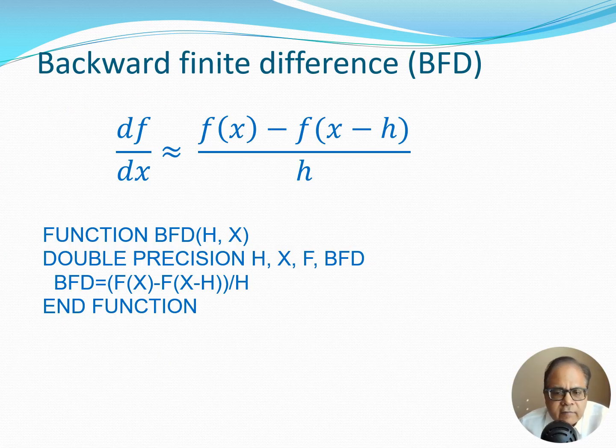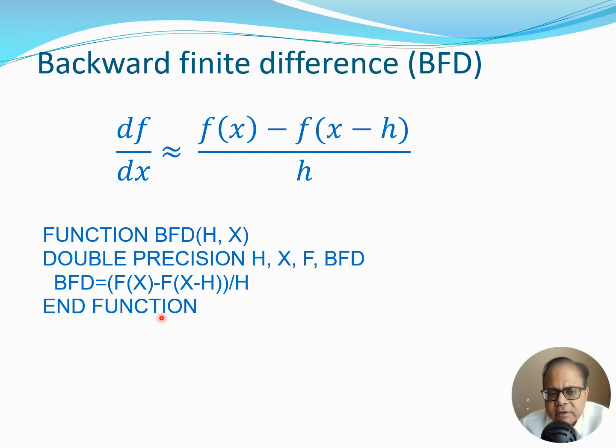Now, before I leave, I will introduce you to two more extremely important derivatives, and these are the backward finite difference and the central difference. So let's start with the backward finite difference derivative. We will call it BFD, the acronym B, F, and D. And so this formula is given here, that is simply f(x) minus f(x minus h) by h. So in this case, you are seeing that you are at a current point x and you are going to the previous point here and you are subtracting h from x here.